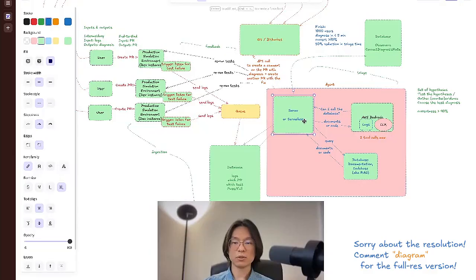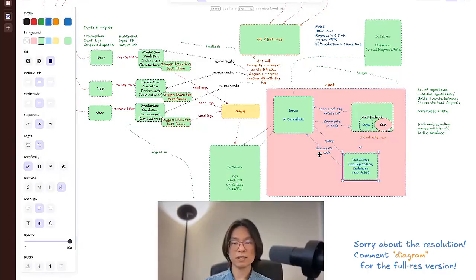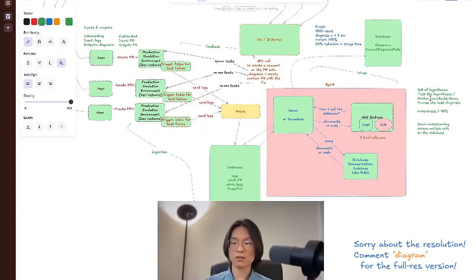And we may need to track understanding across multiple calls to the database, right? So it will say, hey, what's going on in this part of the code? And that will either serve as evidence or counter evidence for certain hypotheses. And most likely, it will need more information and it will need to remember what it just learned, right?